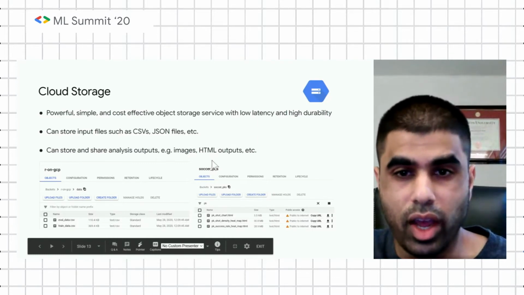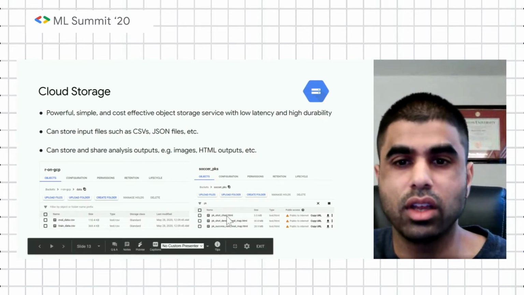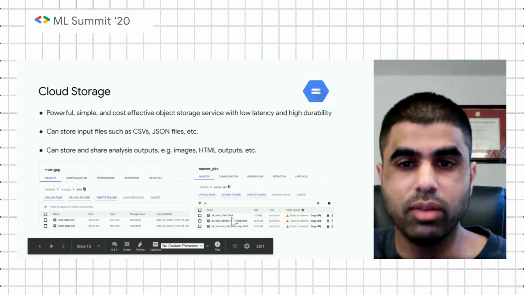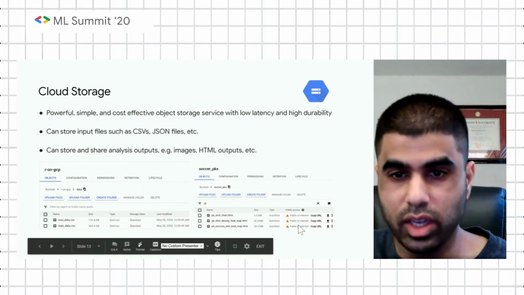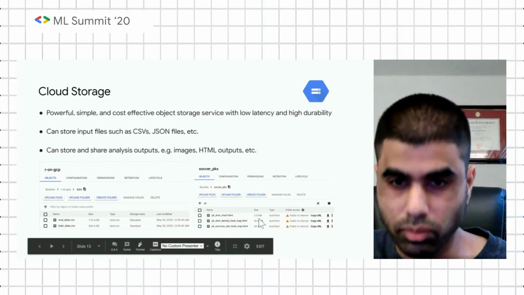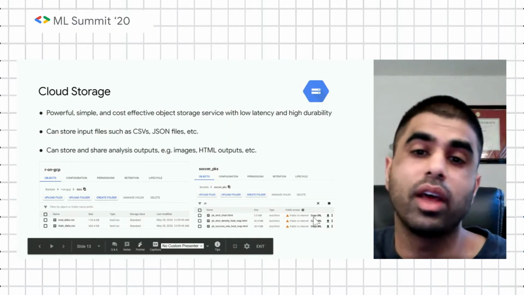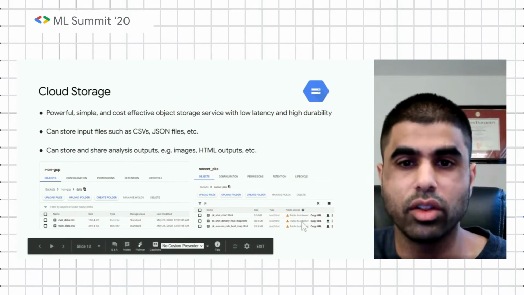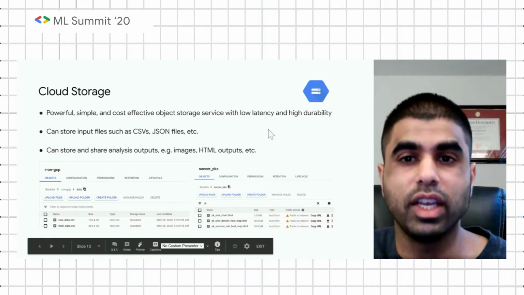On the other side, I have this soccer analysis we did with penalty kicks. This is the results of analysis done, where it generates an HTML interactive plot. And you can see actually these have been set to be public to the internet. They're a little bit bigger than kind of fit in a generic drive situation. So by putting them here and then having this URL public, you can then pass it on, embed it in different things and that sort of thing. So this is another really good use of cloud storage for the purposes of data science.